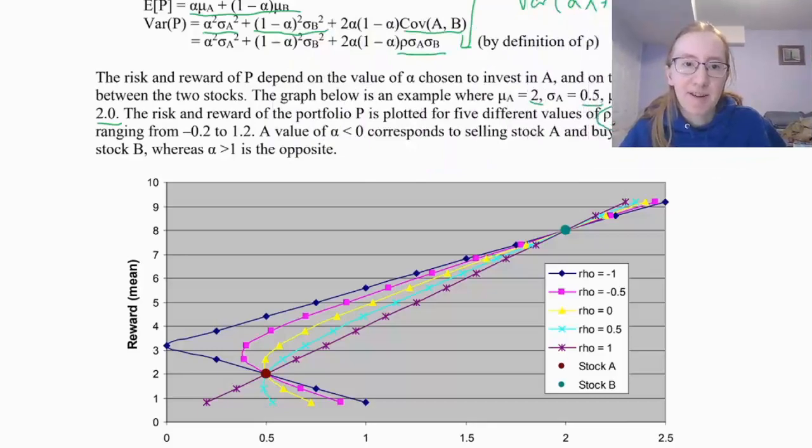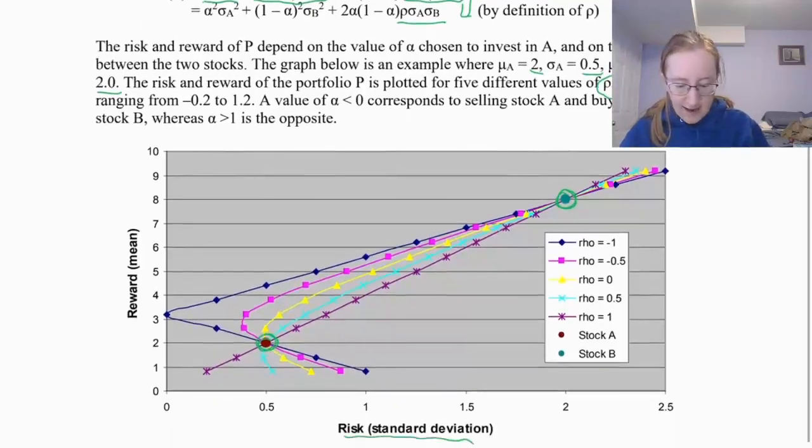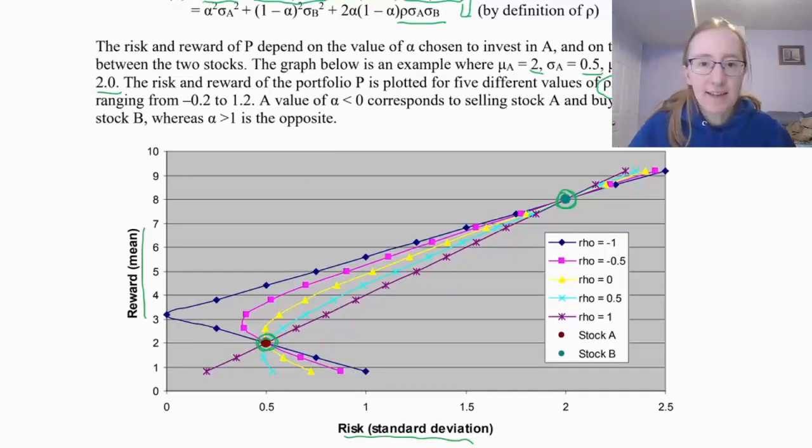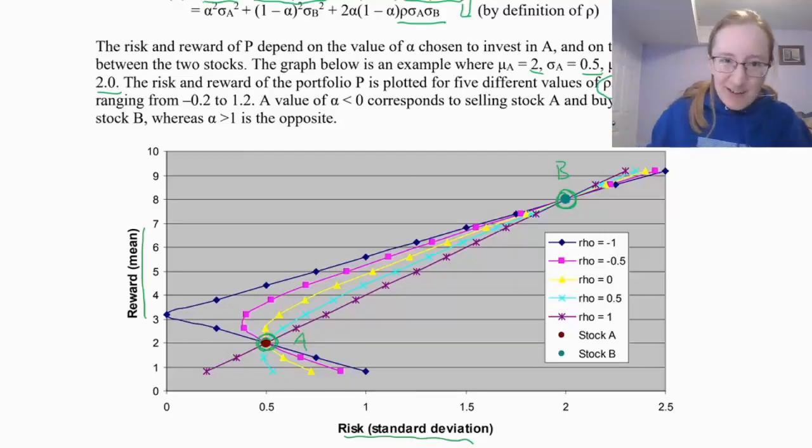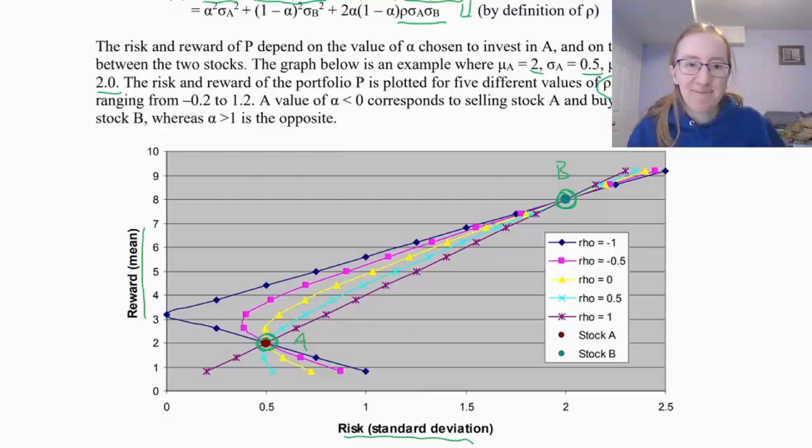So I'm going to put my face back over here. We want to look at each line individually as its own thing. First of all, this point here is stock B and this point here is stock A. We have the standard deviation on the x-axis and the mean on the y-axis. And again, as we looked at from the numbers, stock B up here is riskier with more reward, and stock A down here is more conservative. So less risk, less reward. And that's fairly well supported by financial theory. You can't get extra reward without taking some extra risk.